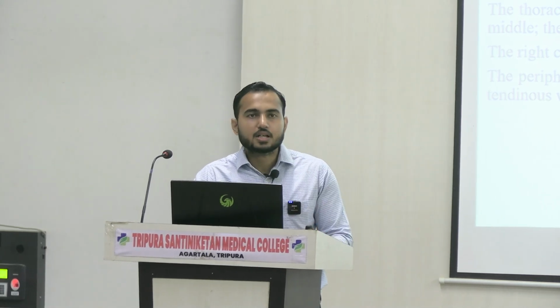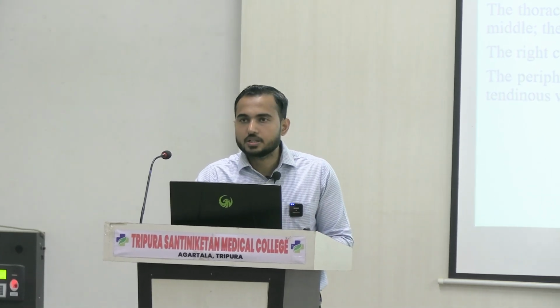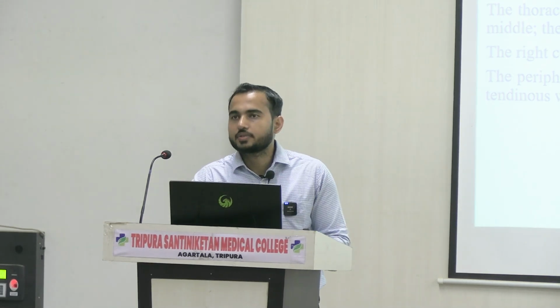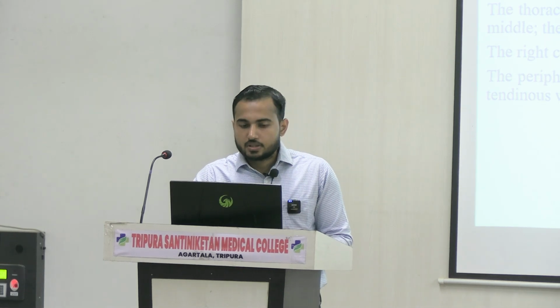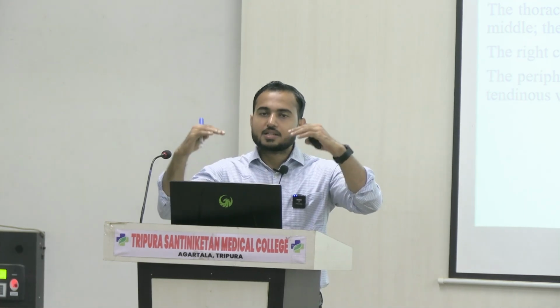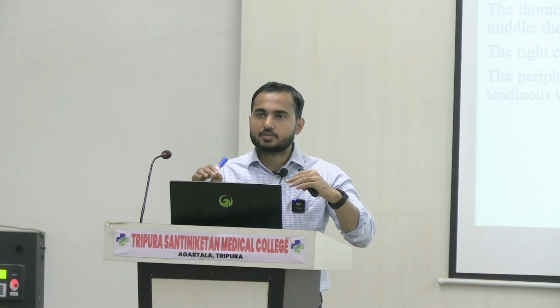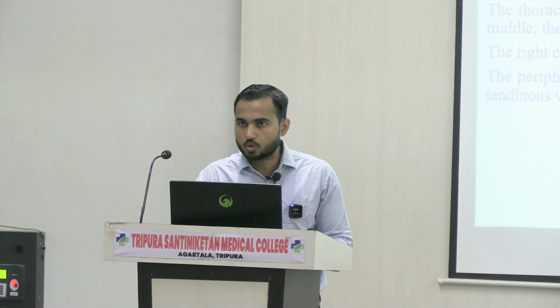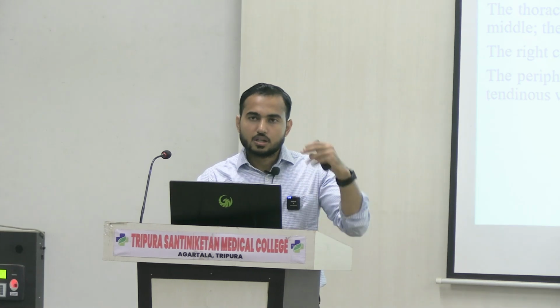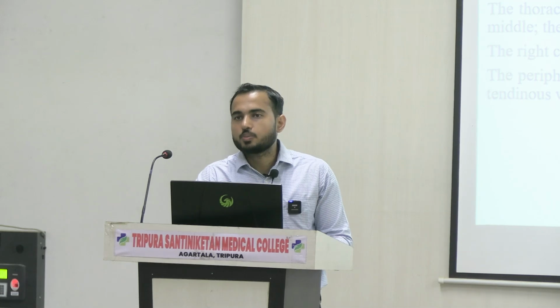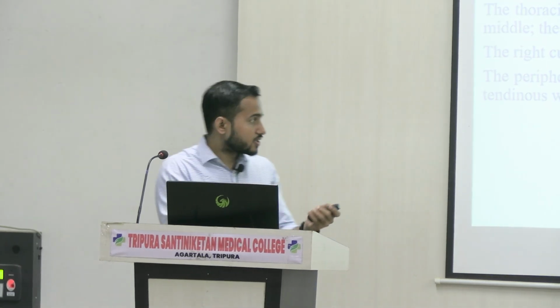Already we have discussed the boundaries of the abdominal cavity. At that time I showed you the roof. We have seen the diaphragm forms the roof of the abdominal cavity. Now if you see the thoracic surface of the diaphragm, the diaphragm has a thoracic surface and an abdominal surface. On the thoracic surface, see how they are situated in the form of domes. These are convex domes. Together they are called cupolae.